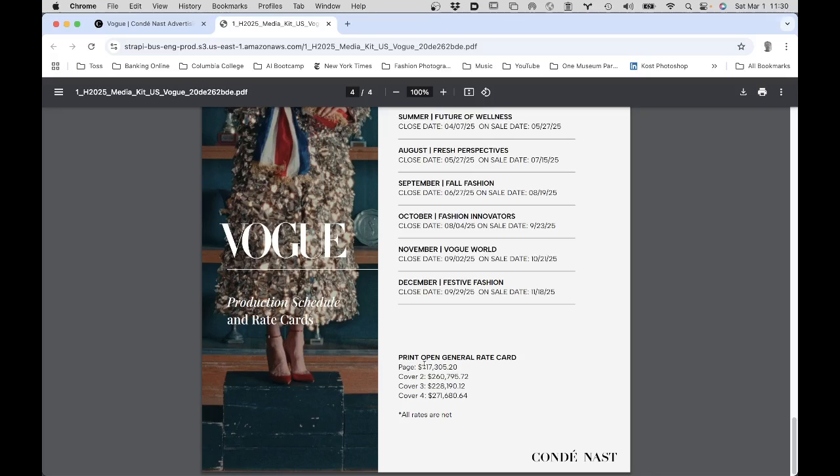$217,305.20 a page. This is the second, third, and fourth cover cost. So it's now, again, $217,000. It's actually raised by over 10% from what it was in 2016. But so you can find current rates for a lot of this stuff, or you can use the rates that I've actually showed you on this.